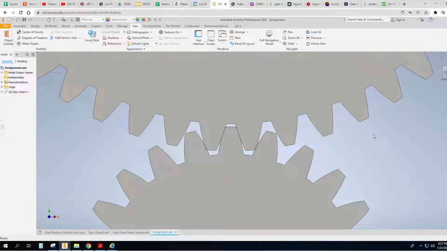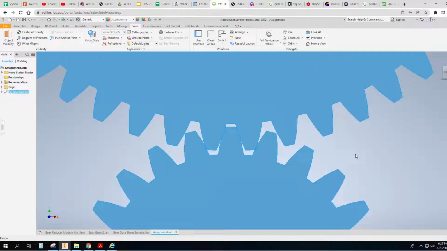But you know what? It works perfectly fine for us. Okay? And you can see that right there, that's where they contact. And as this gear rotates right, it pushes this gear to the right. That's clockwise for one gear, counterclockwise for the other.